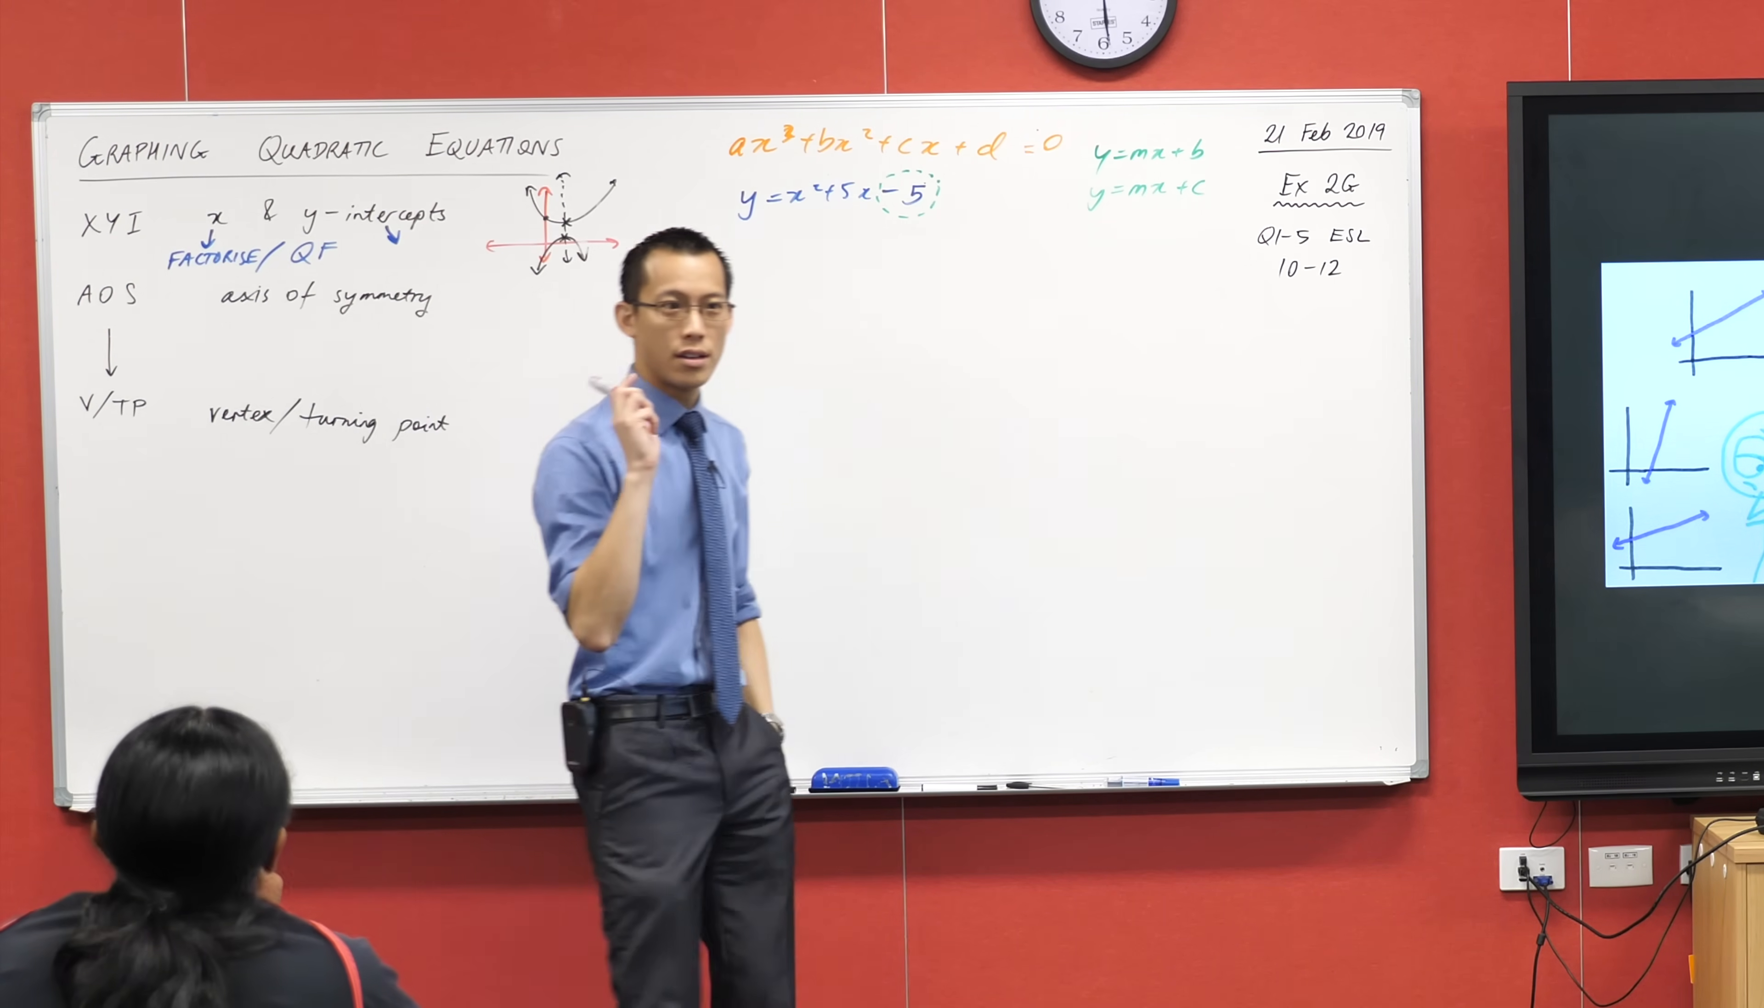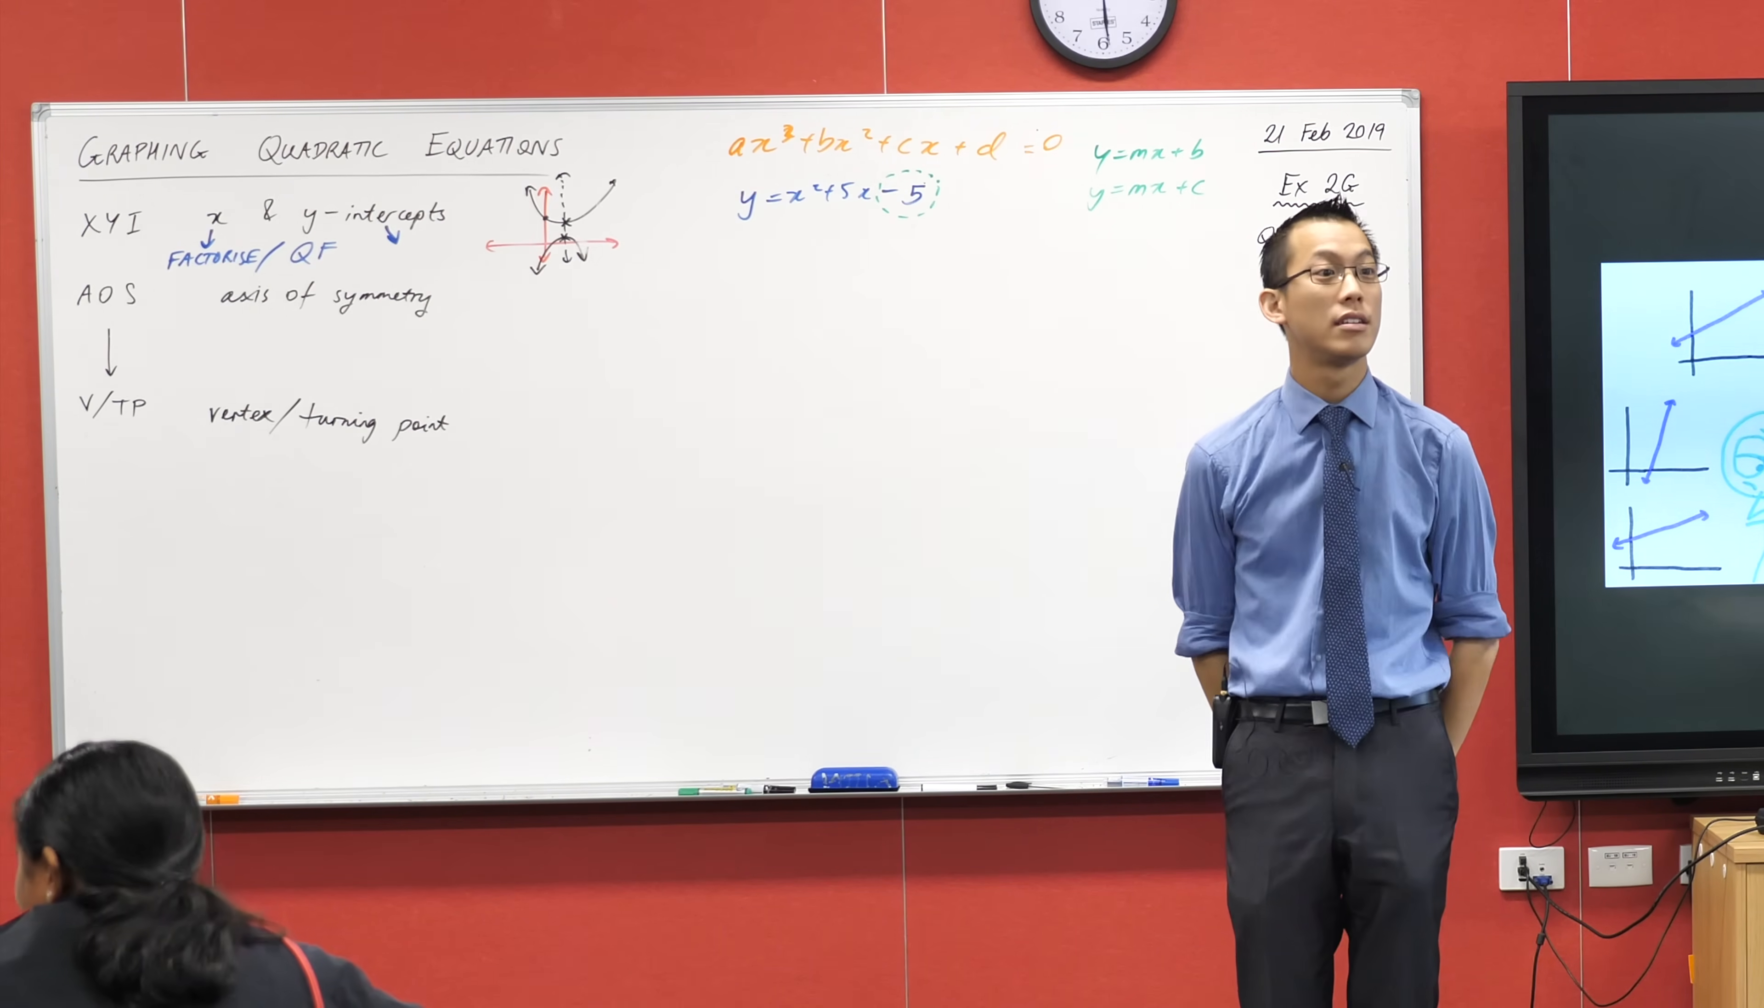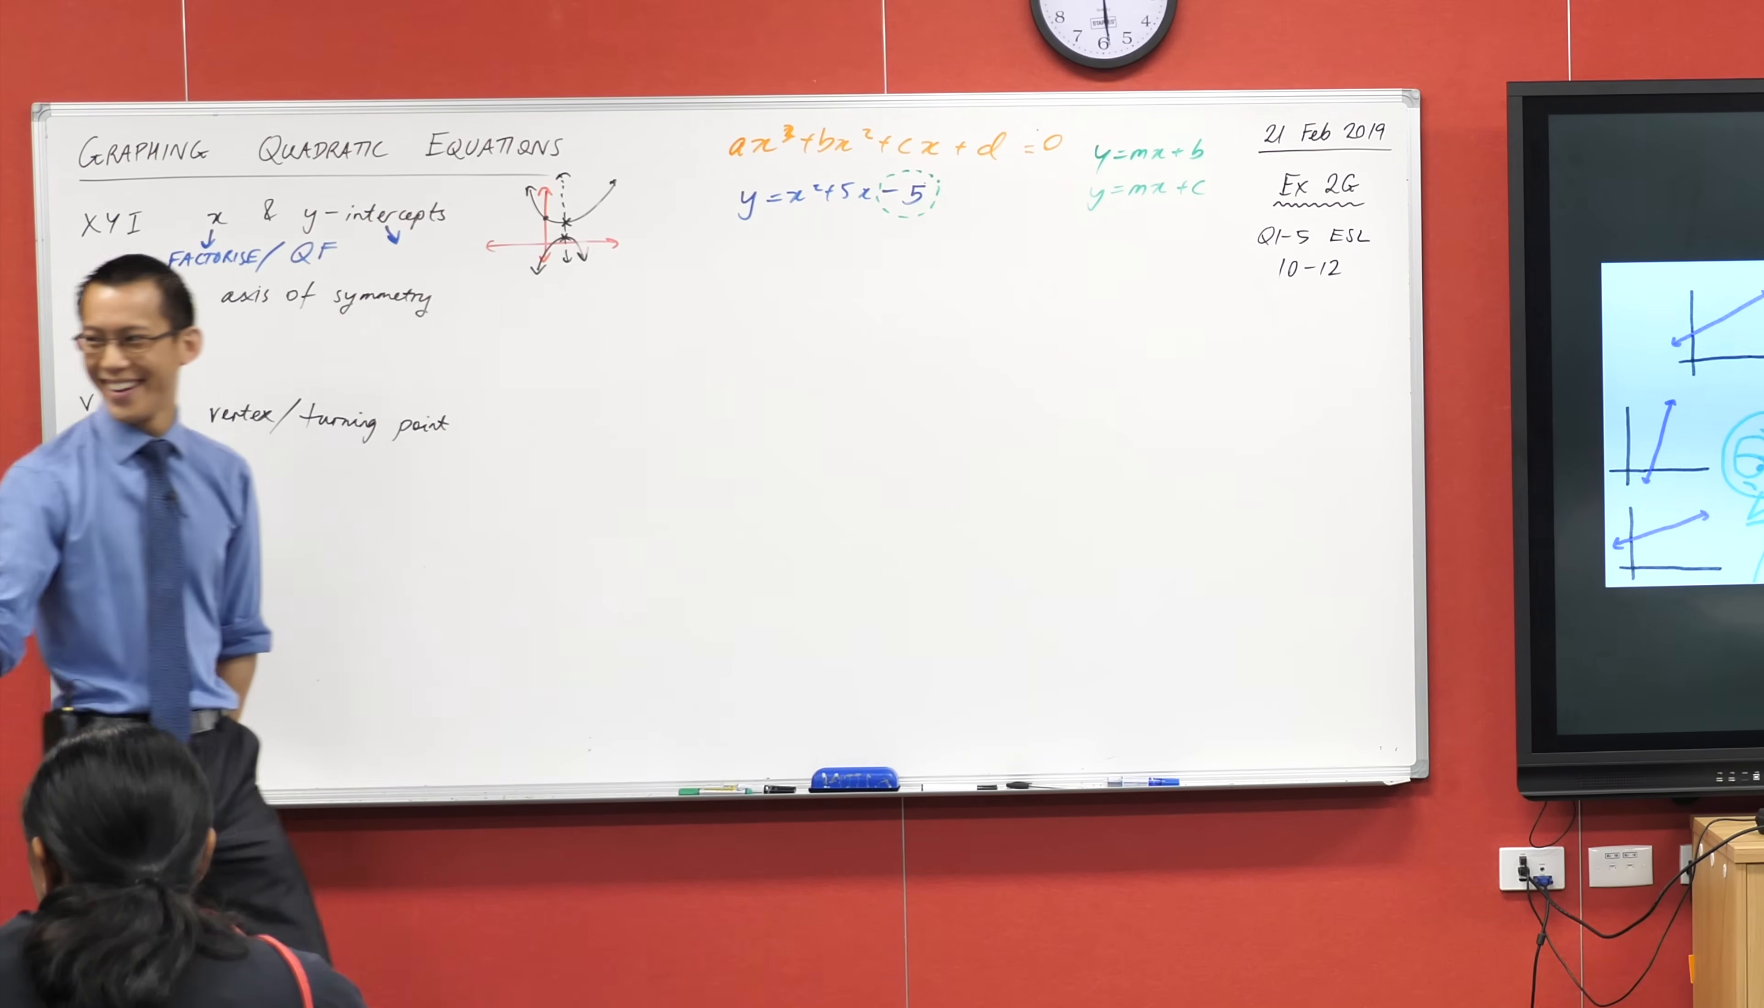So Zachy's talking about making the x zero and then solving for y. So you've got a whole bunch of x's here, right? So x equals two. Raston, what are you thinking now? Whenever we make x zero, the whole answer is going to be zero for y. The whole answer is going to be the last one for y, because the other things are going to be zero. What do you mean, if everything is zero, the last number, which you told us, the y-intercept, is going to be the answer.